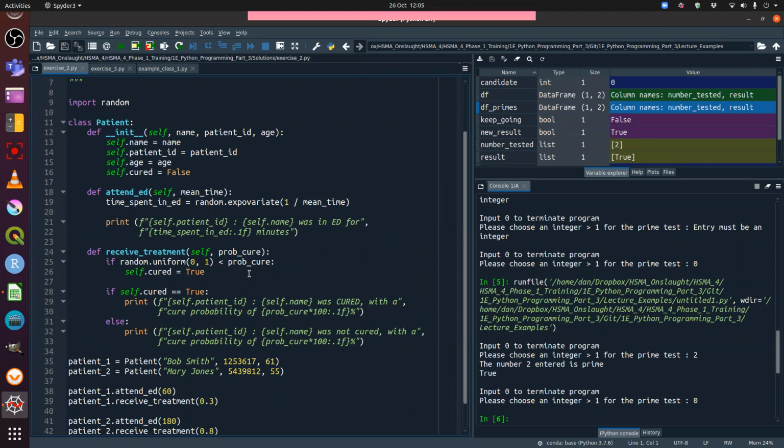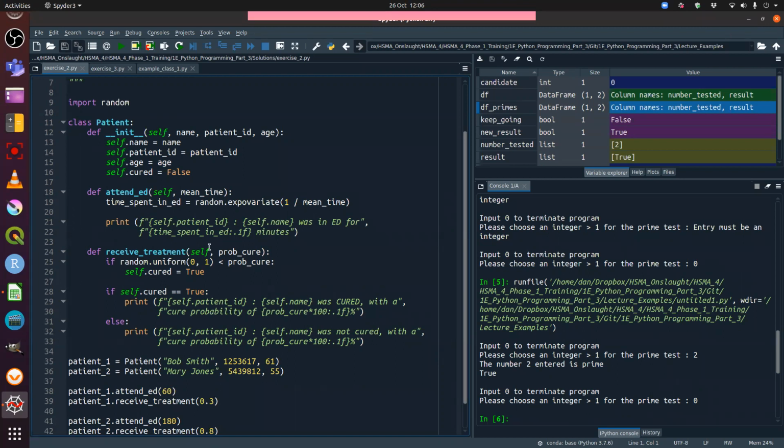and there's a 50% chance that the numbers 0.5 to 1 will be picked. So in other words, it's like you're slicing up the values between 0 and 1, and there's a 50-50 chance of either a value that's less than 0.5 or greater than 0.5 being picked. Similarly, let's imagine the probability of cure was just 0.2, so 20%. Then only 20% of the values between 0 and 1 would fall below 0.2. So there's a 20% chance that a random sample from a uniform distribution between 0 and 1 will pick a value between 0 and 0.2.